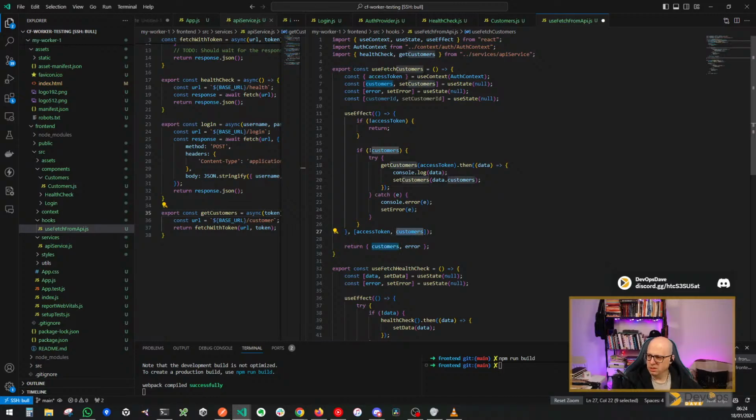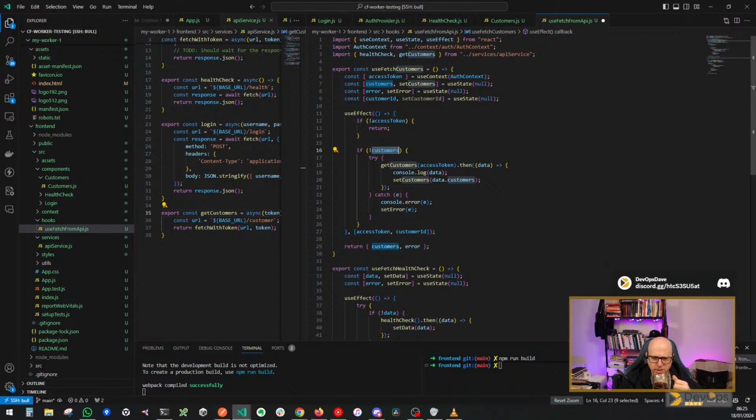And actually, this is customer ID changes. I'm not sure about how we actually set this and where we are supposed to set this, but at some point we want to fetch either all customers or a specific customer, or we could make a different useEffect.